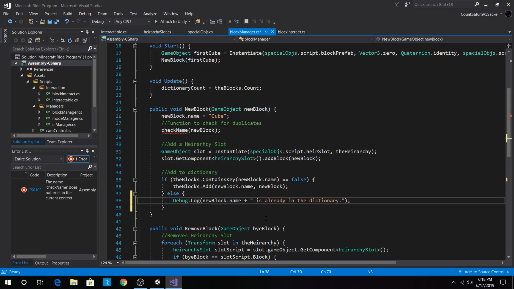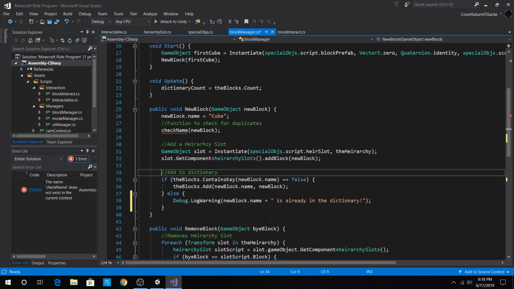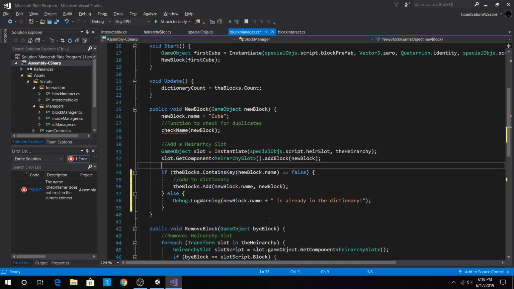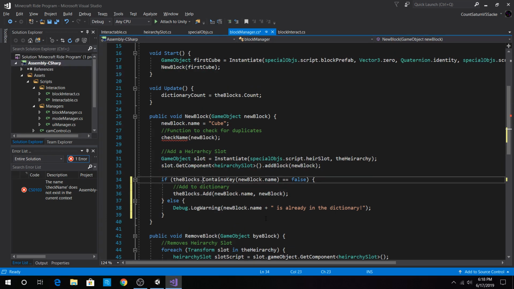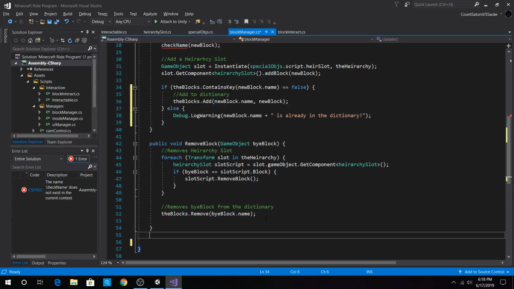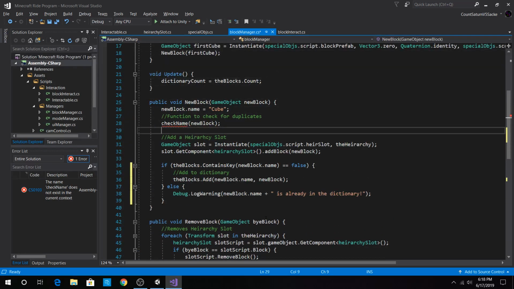Hope I spelled it right. Okay. So this probably should be debug log warning. So yeah, we add it to the dictionary if there are no other blocks with the same exact name.